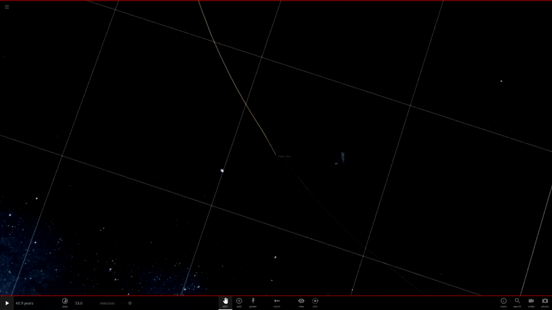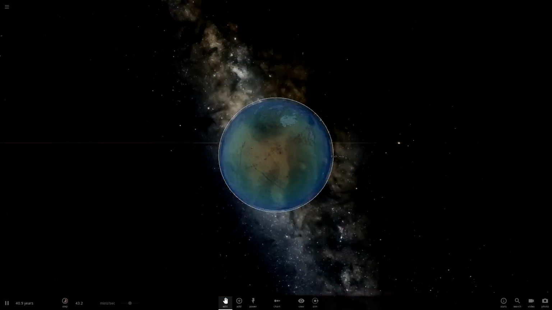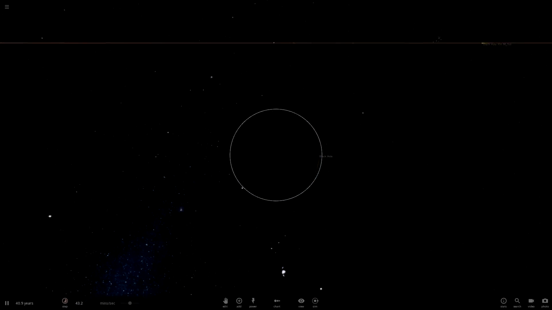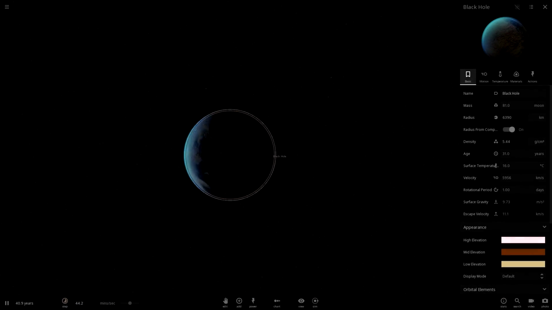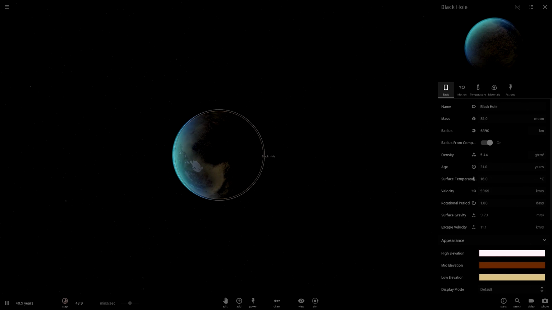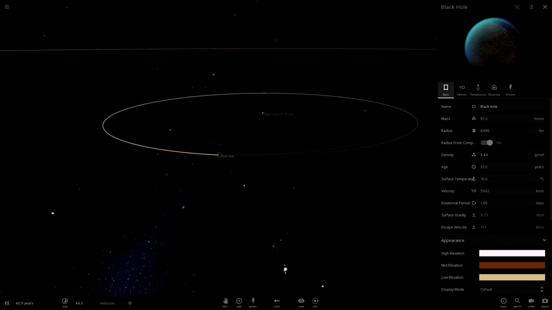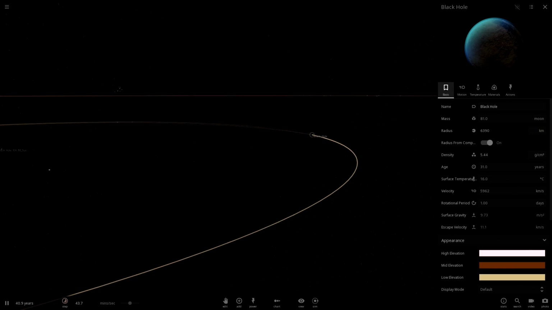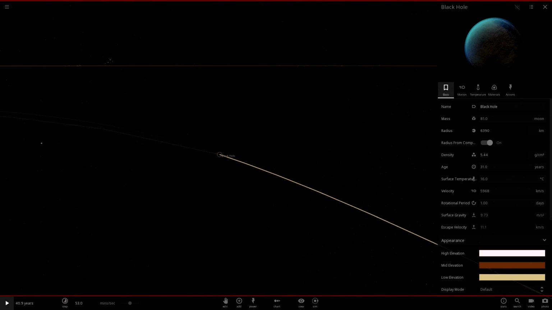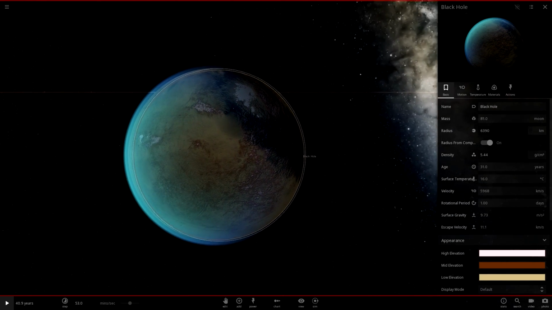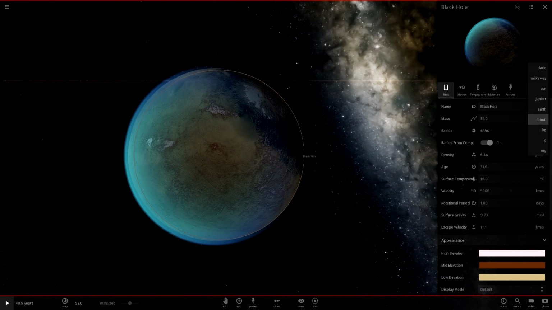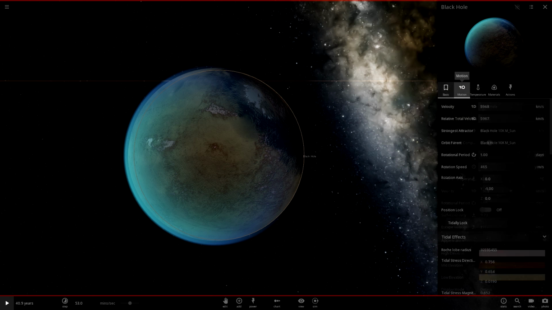Just gotta do that. And then do that. Bam. So our planet is now at the point where it's being heated up by the black hole, but it's not actually being ripped apart by it. Interestingly enough, the temperature isn't changing from what I set it at, so it must just be staying stable where we've got it now. Which is actually good, which means that the atmosphere is doing its job, and we do have a chance of making this a livable planet. This is pretty much one Earth. I'm not going to mess with it at all there.